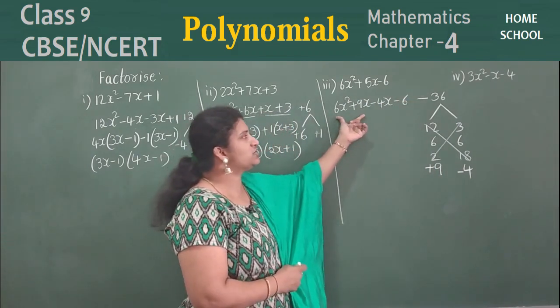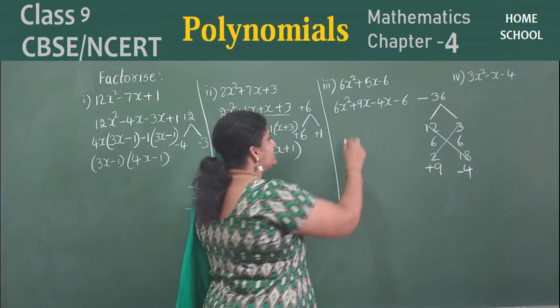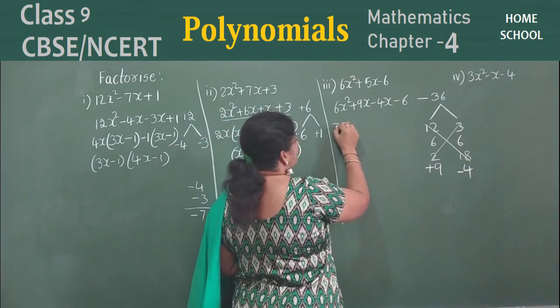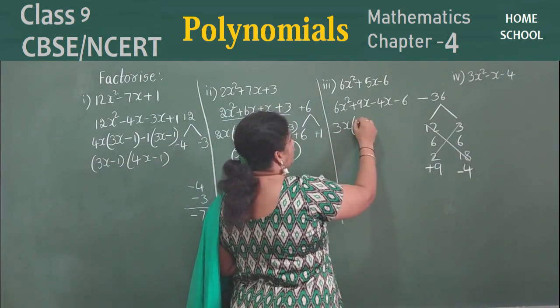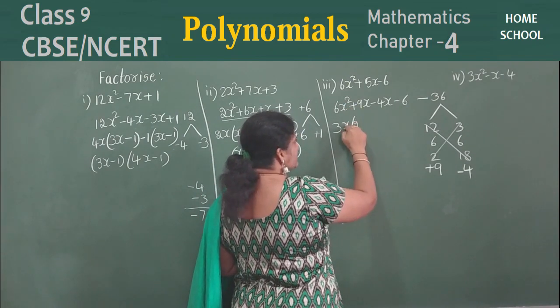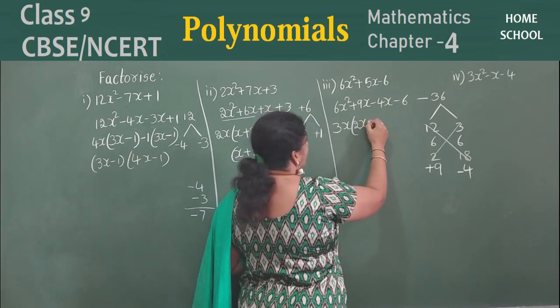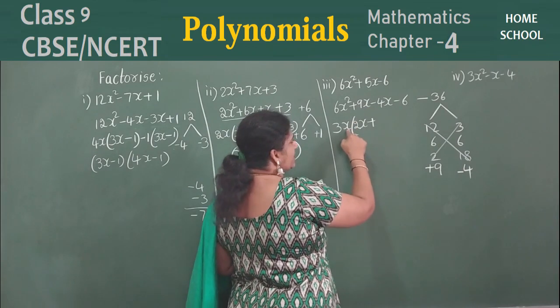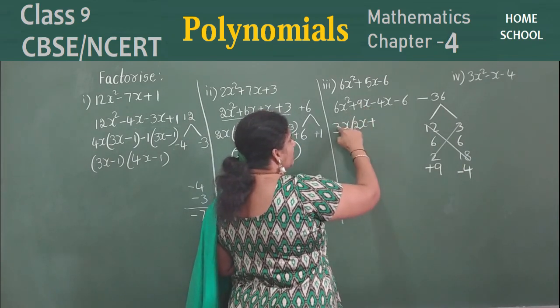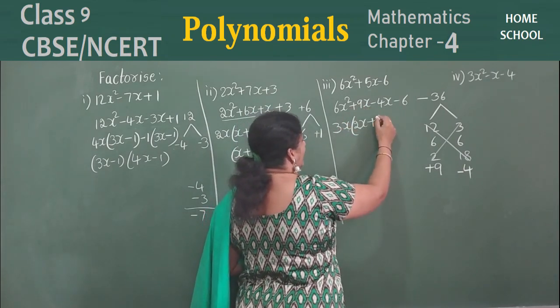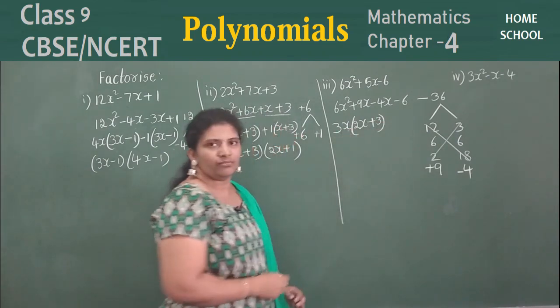Okay. In these two, is there anything common? x is common and still 3 is common. 3 2s are 6. And if 1x is taken out common, 1x will be left. And here x is taken out common. So what value will be left? 3 3s are 9. That 3, write it inside the brackets.